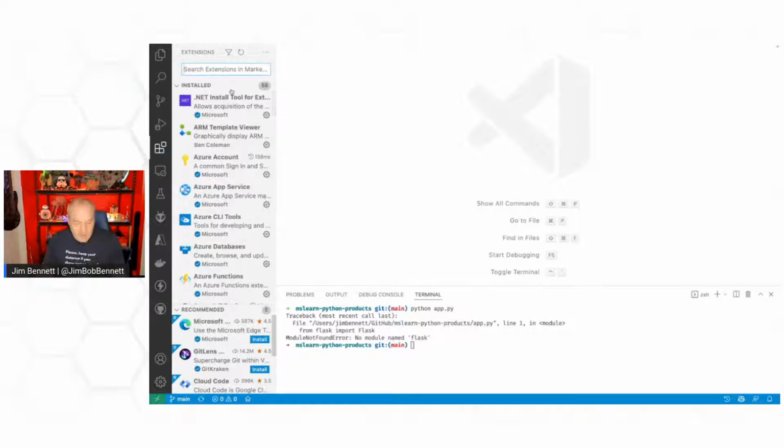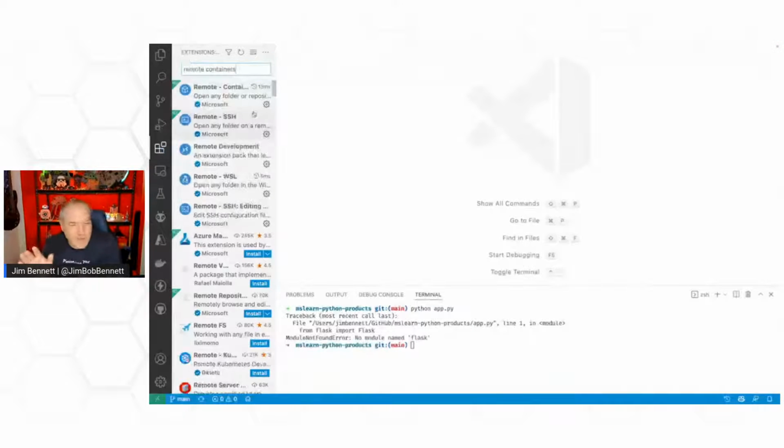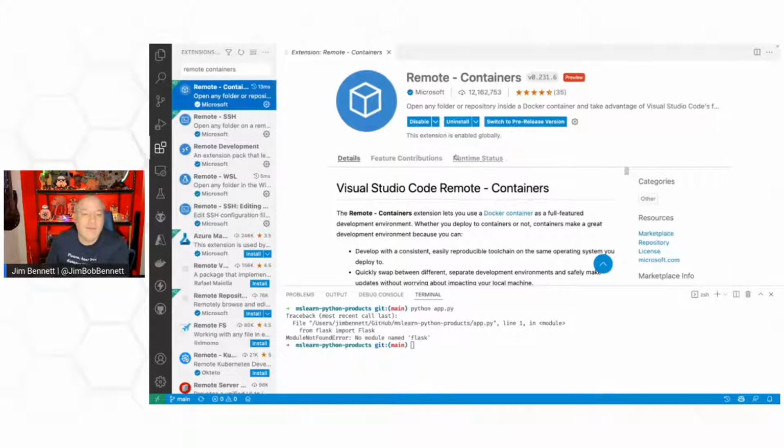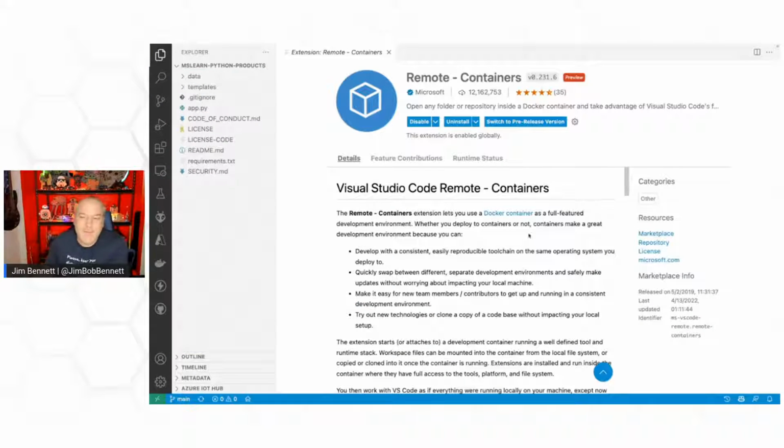So step one is we need to install the extension. Now, Visual Studio Code, if you've not used it before, is probably the world's number one developer text editor. Stupendously powerful, a great text editor, and it's got a whole load of extensions that add more power. It's all built on an extension model where you can add loads of extensions to allow you to use Python, use GitHub, connect to the cloud, develop IoT devices, whatever. So many different options you can get. And one of the extensions is this Remote Containers extension. This is the one we're going to be using for this workshop.